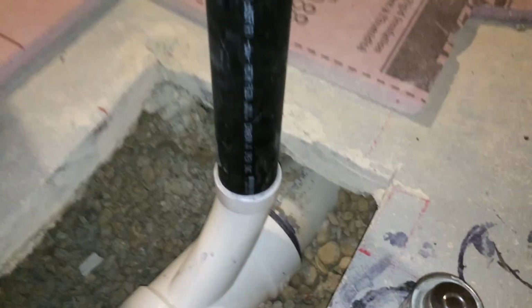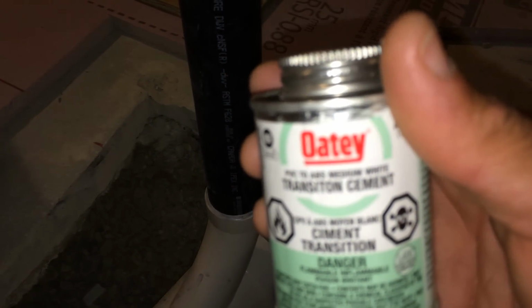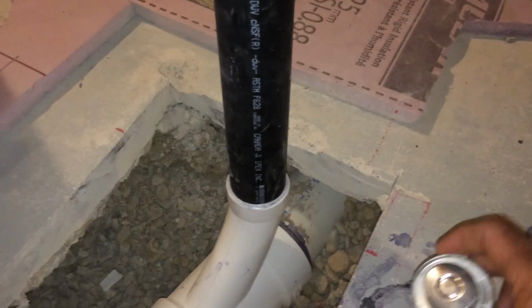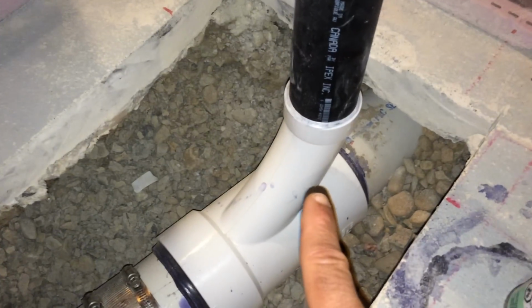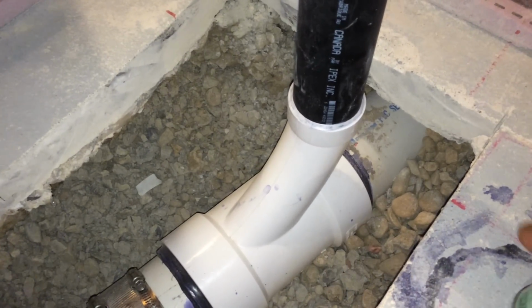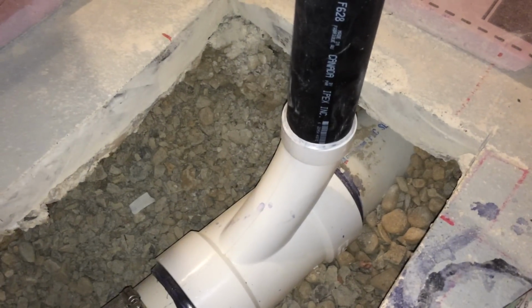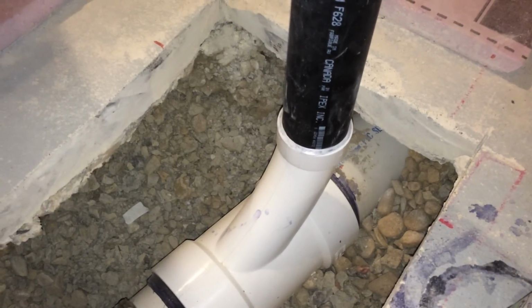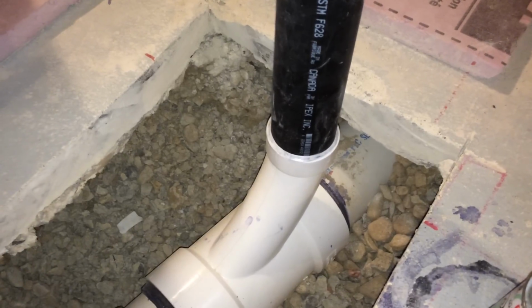And when you're using this, make sure you use the purple primer as well. The purple primer goes on the PVC only. Then you use the transition cement on both the PVC and the ABS. You slap it in there and give it a couple of 1/4 inch turns, and then you're good.